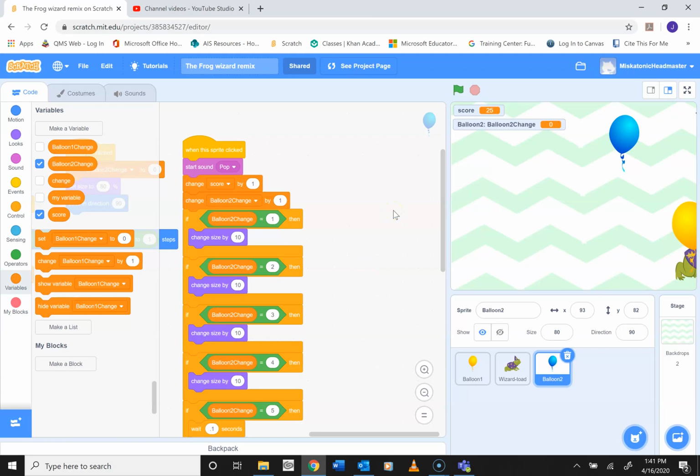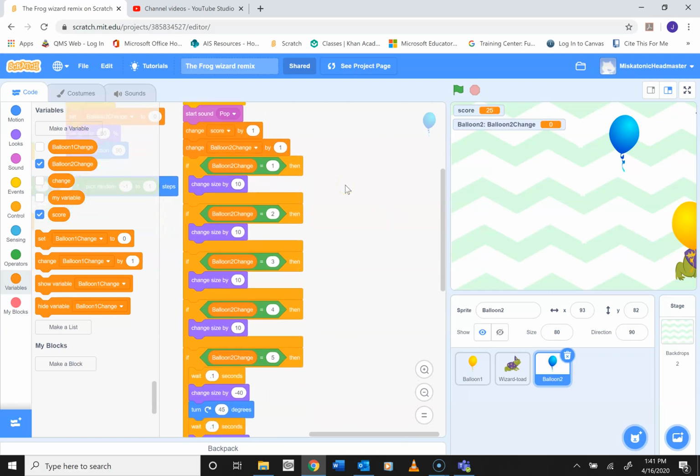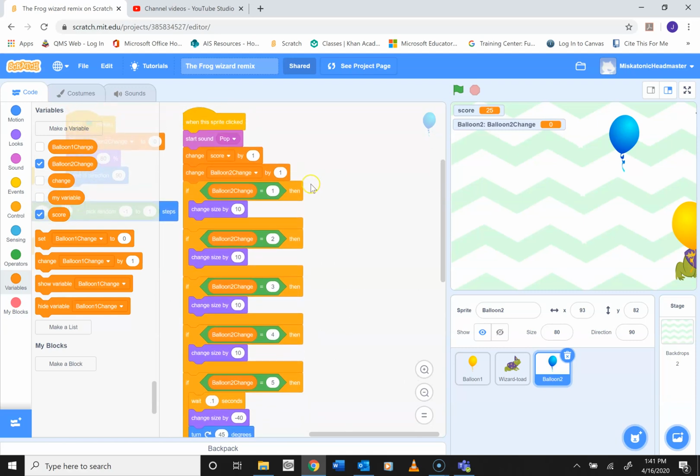It's going to be similar to what we did before with the color changing, but this one's going to be a little simpler. As we go through the steps, we're going to change score by 1, and then we're going to change balloon 2 change by 1. So it's just going to change size by 10 every time balloon 2 change goes up.